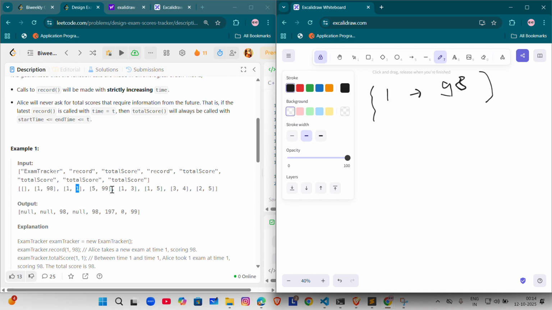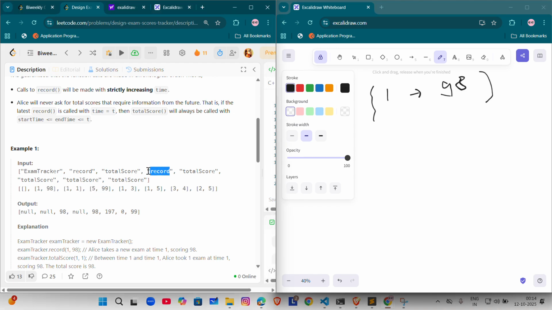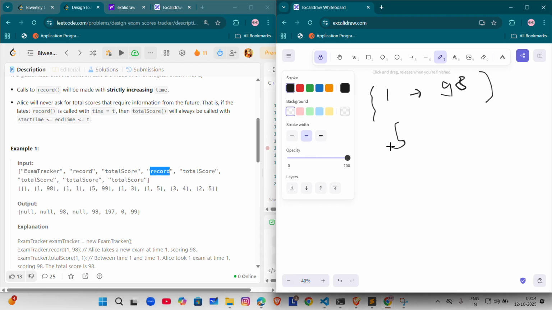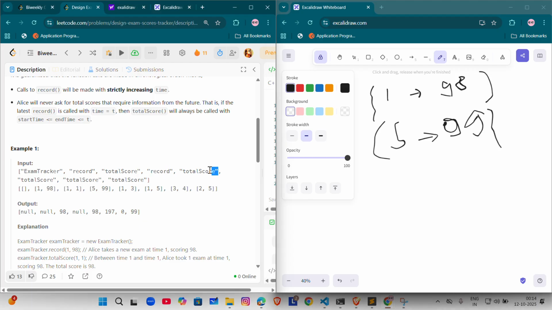Then again the record is given: in the fifth second it's 99. Again, total score is asked, from 1 to 3.